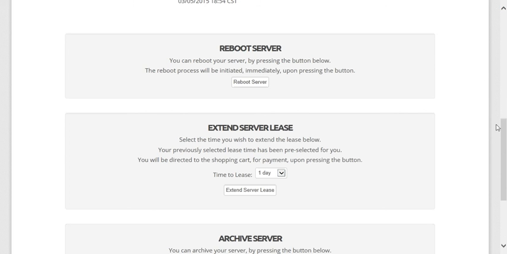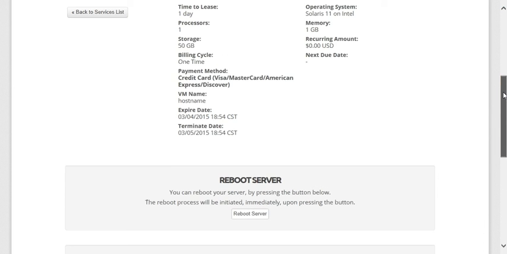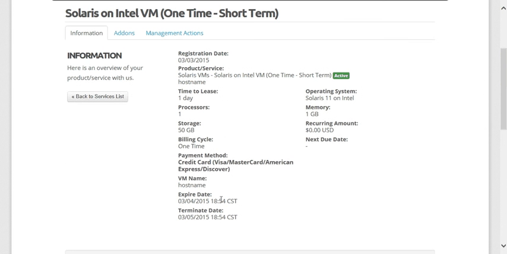But before you can extend the lease, it must be an active lease and it must be prior to the expire date and time. After the expire date and time, you have to use the Renew function, which only appears in the View Details screen after the expire date and before the terminate date. So again, the Renew function, like the extend function, is covered in a different video, so you'll need to see the SciDocs knowledge base for that video.